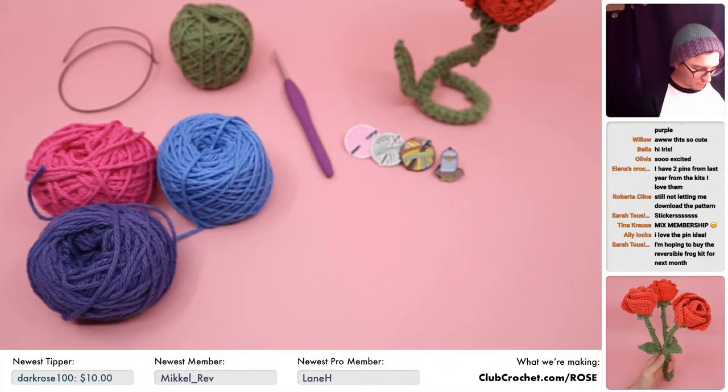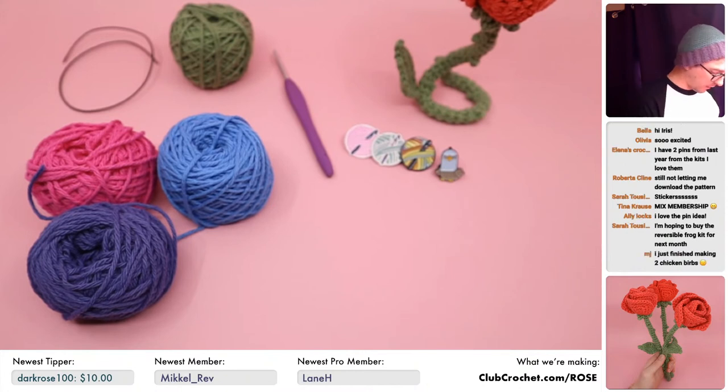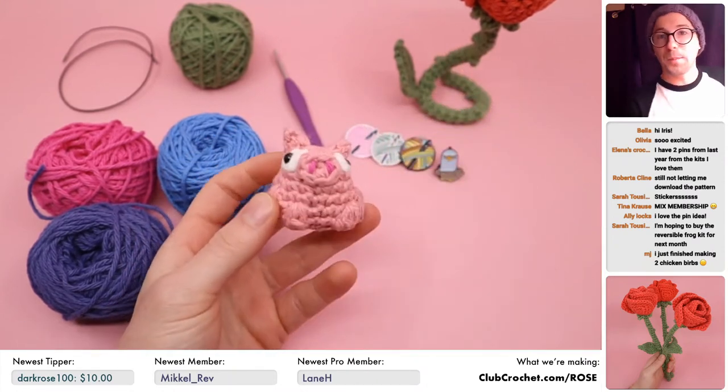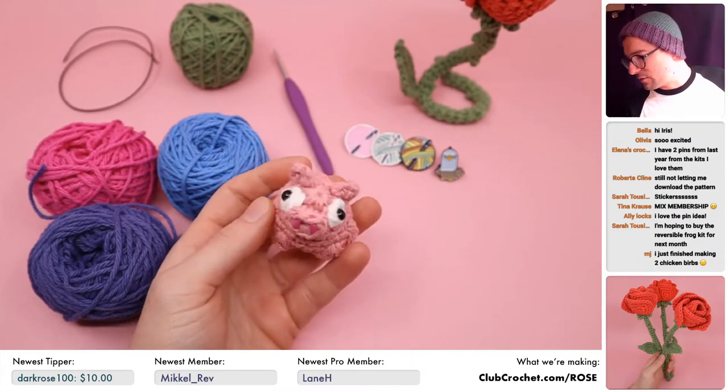Tina jumped on it real, real quick. So, I think we start the stack, the bottommost stack. And I think because it's for Valentine's Day, we start with our pink little piggly. So, these are the bottommost patterns that are coming out soon. This is going to be out for you, Tina.